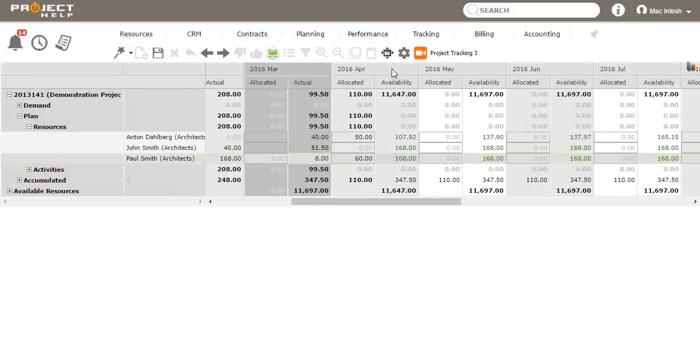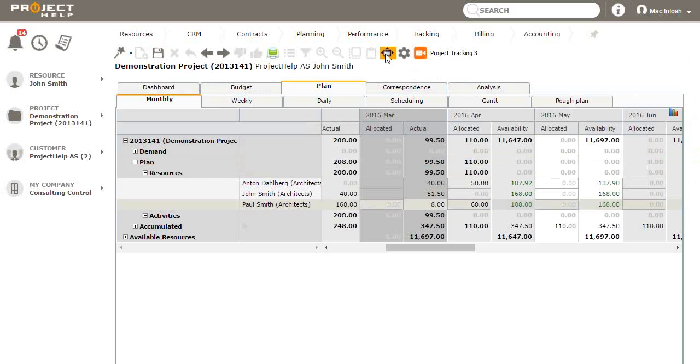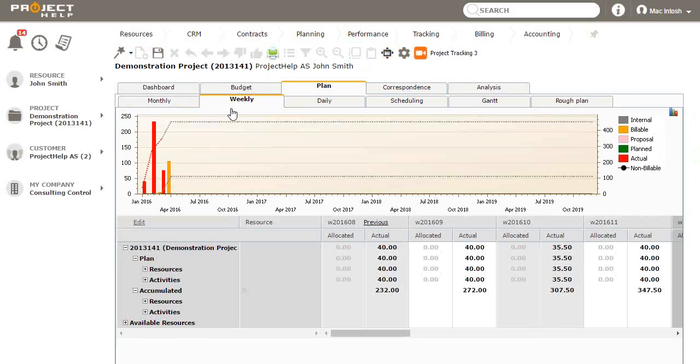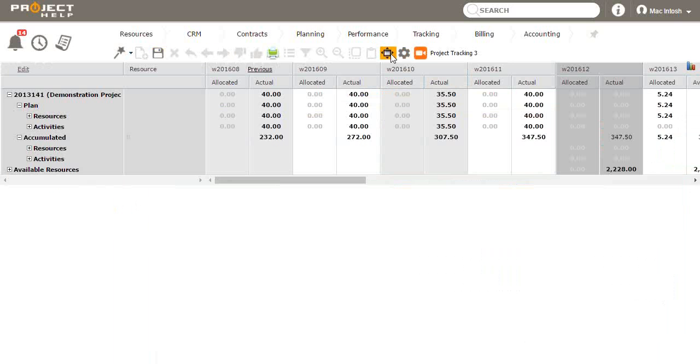I can check this by looking at, for example, the weekly view in this project. So if I select to go back to the dashboard and click on weekly here instead, I can toggle the full screen once again.